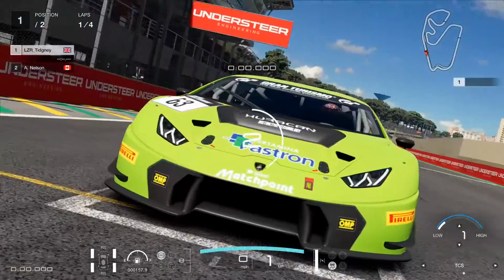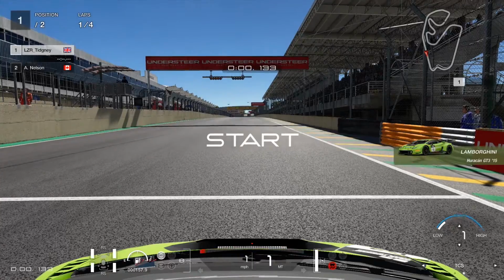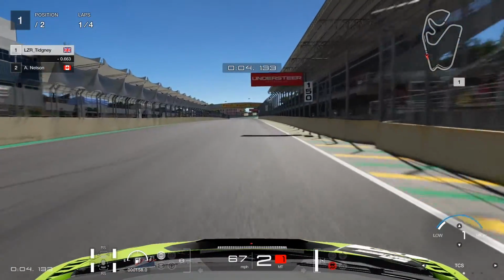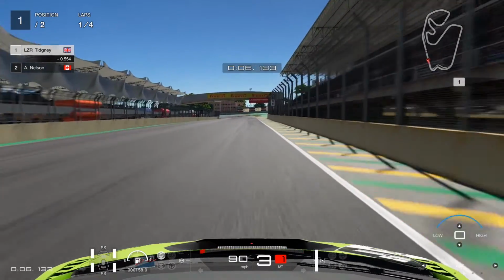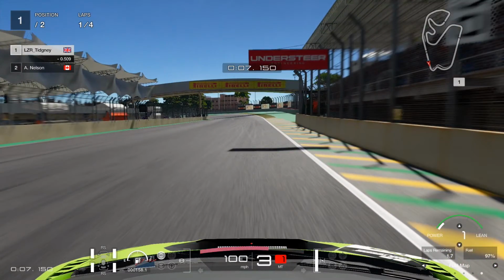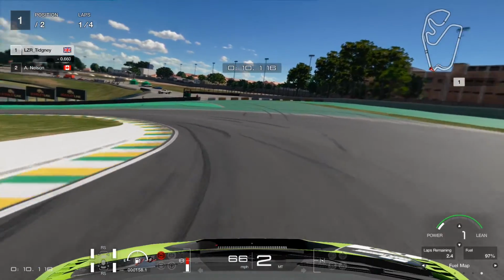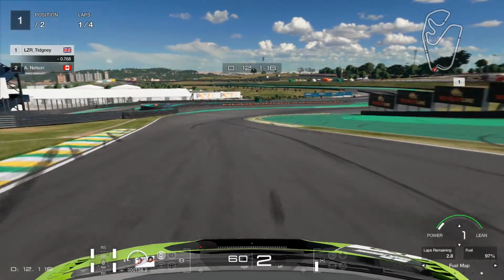Anyway, tyres and fuel this time. Let's see what it's like with acceleration. As always, traction control on 1 till we change gear, and then we'll go to 2, as we head towards 100 miles an hour and 7.150. It's nearly a second quicker to 100 miles an hour than the McLaren. That's quite a big difference in terms of race. So if you are doing grid starts, keep that in mind because the McLaren is rather slow, especially if it's a long straight afterwards.